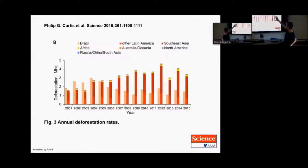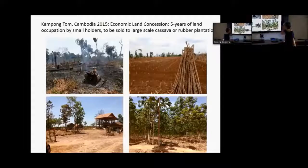And this is what I saw down in Cambodia in 2015. My colleagues wrote a book about the Mekong River region, forests and people's livelihoods. It's a book published in 2008. They said Cambodia has a relatively low level of deforestation. In 2015, that's no longer the case. So that's what I meant by the rapidly changing scene of forest conservation.